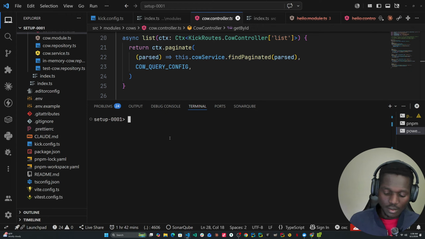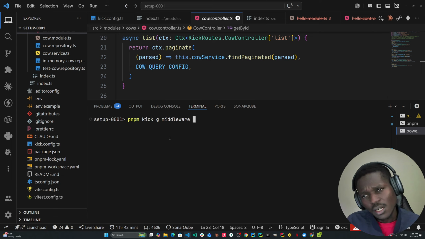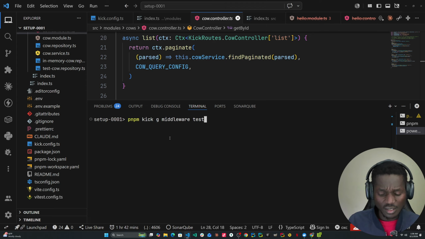So next thing here, we can use pnpm kick g middleware. Let's call it test middleware. Right? Or maybe just call it cow.